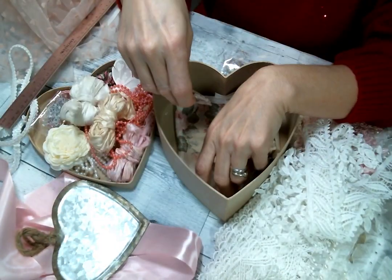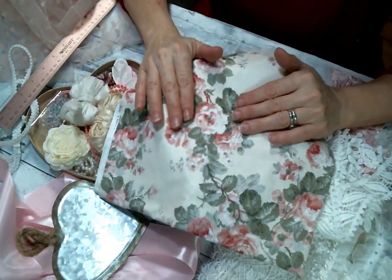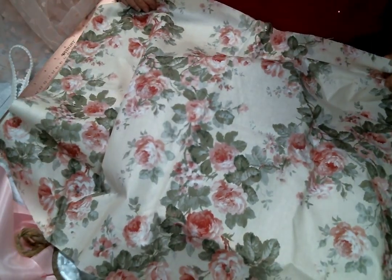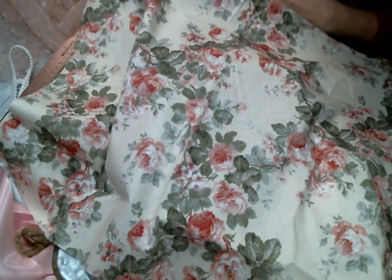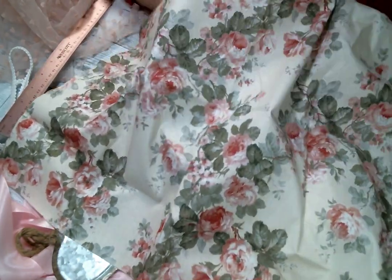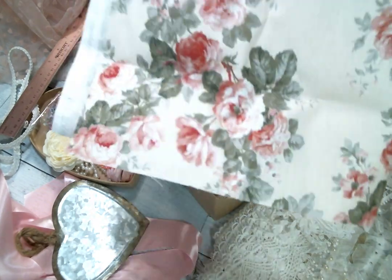I've got two packs of goodies to go through, but I want to show you this fabric first. She has got some fabrics in the store which I couldn't be more excited about — she has this beautiful fabric, a vintage Valentine's fabric, and I think a Mary Anne or net fabric if there's any left. I just might cover this heart box with this fabric, it is just lovely.